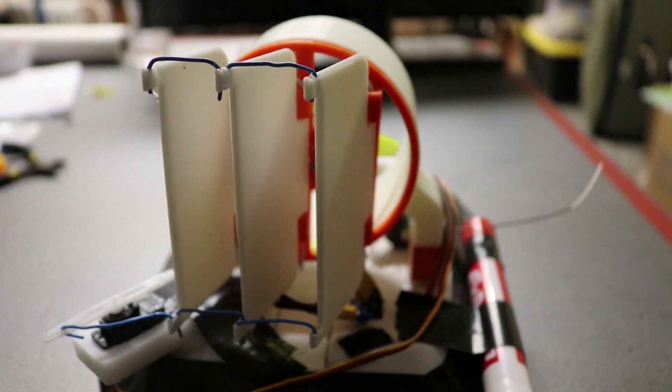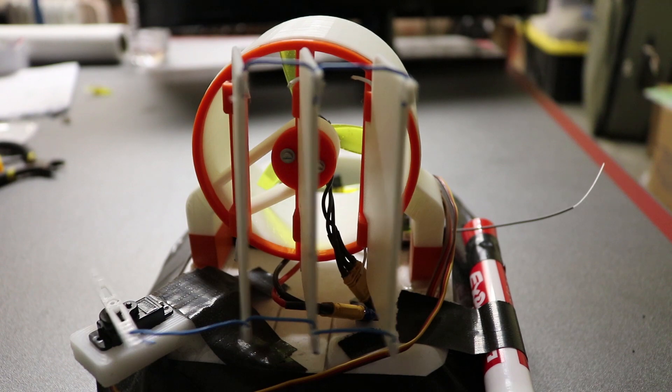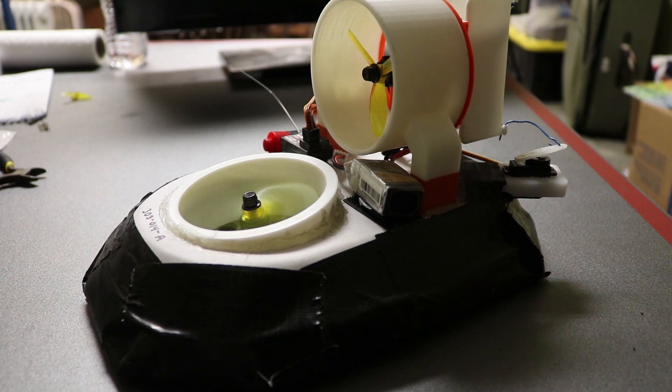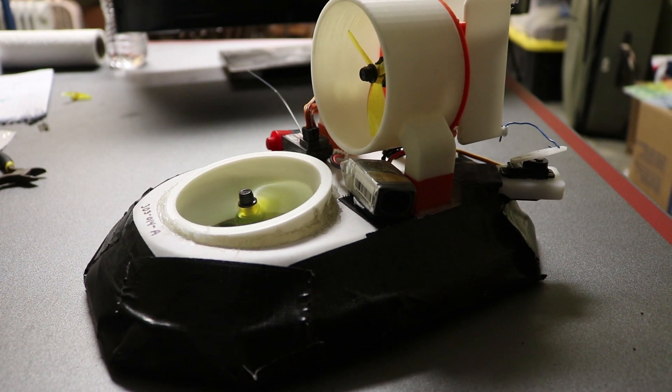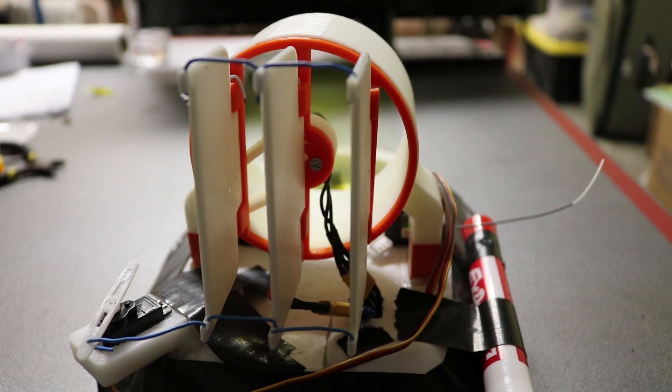All these parts played a crucial role in how the hovercraft worked — allowing a lightweight design while creating unique shapes and connecting one power source to both motors. The servo motor controls the rudders by rotating an analog stick on the remote left to right. The thrust fan is horizontal and parallel to the ground, causing separation between the hovercraft and the ground to give it an essential float so it can hover in place.